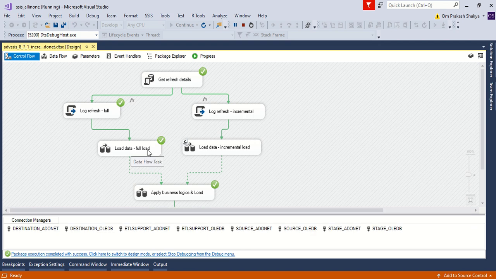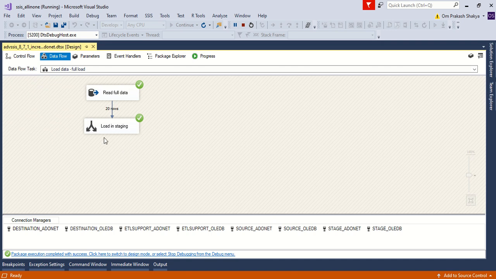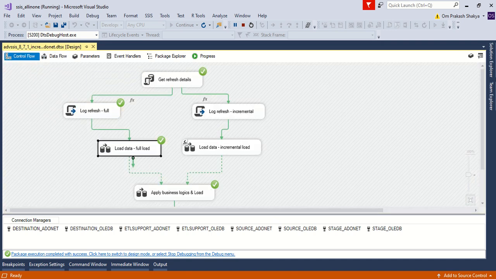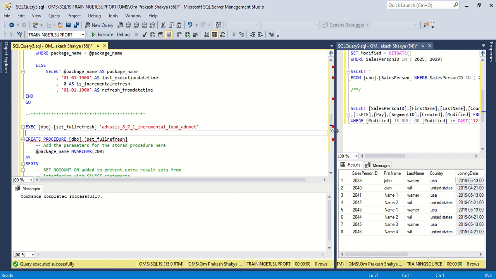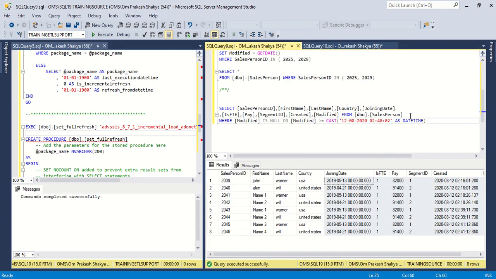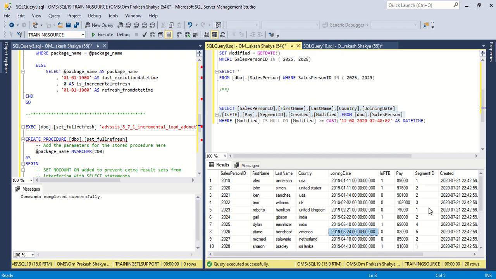Yes, it did the full load. In full load there are 20 records. If we execute this query without the where condition, there should be 20 records. It has 20 records. Okay.